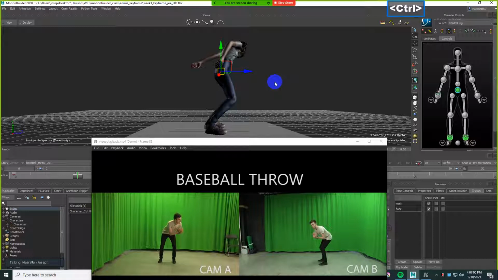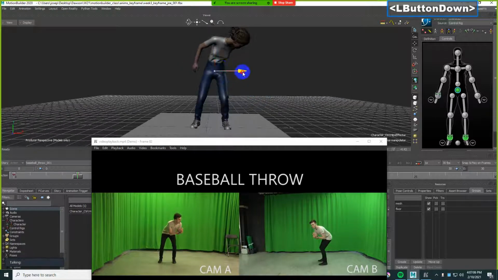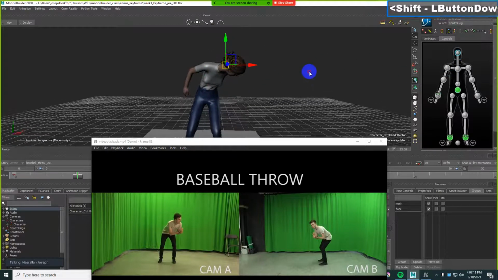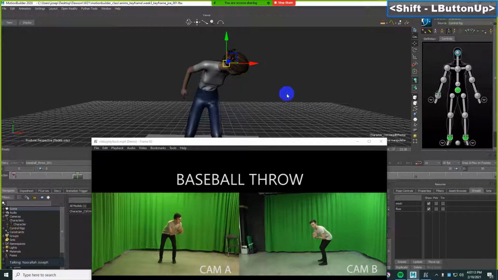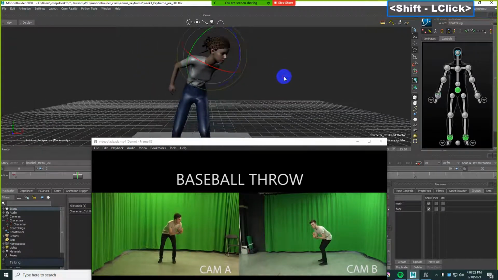So we just need to fix it so that she looks balanced. Now we can fix the head and something like that. Now we can add the arms.